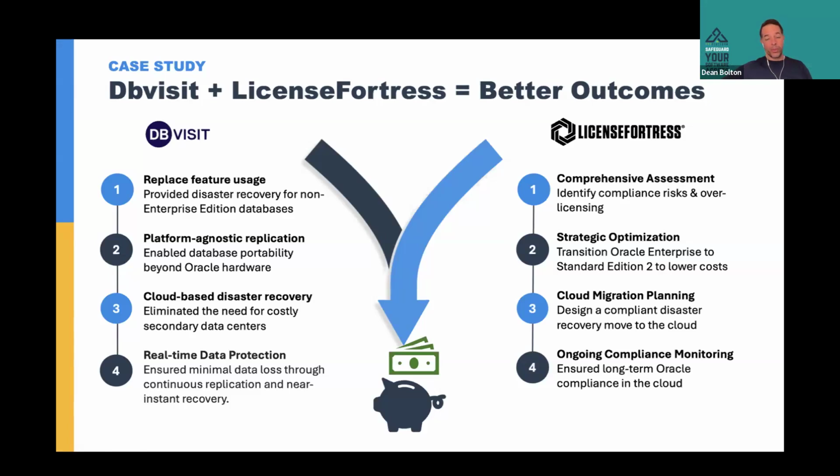Let's just talk a second about those financial savings because they are not insignificant, right? This customer running on ODAs with Enterprise Edition was paying almost $250,000 a year in support costs across the Enterprise Edition software licenses, the ODA hardware support, the secondary data center, etc. Right? In year one alone, they were able to make this transition, which covered the expense of the migration.